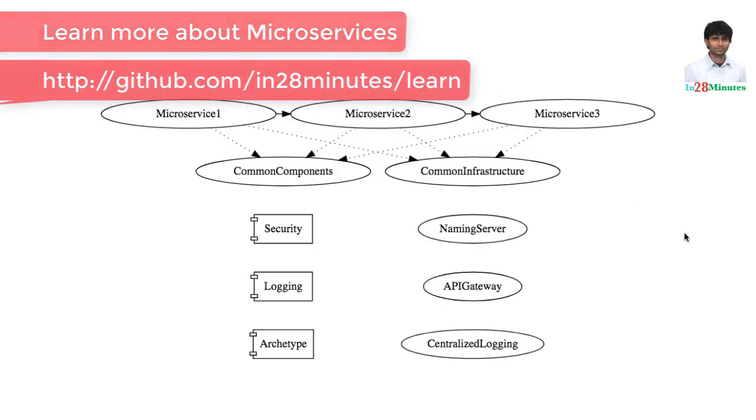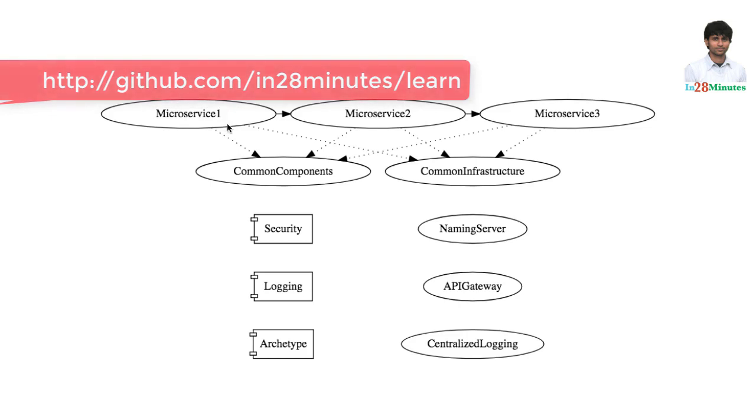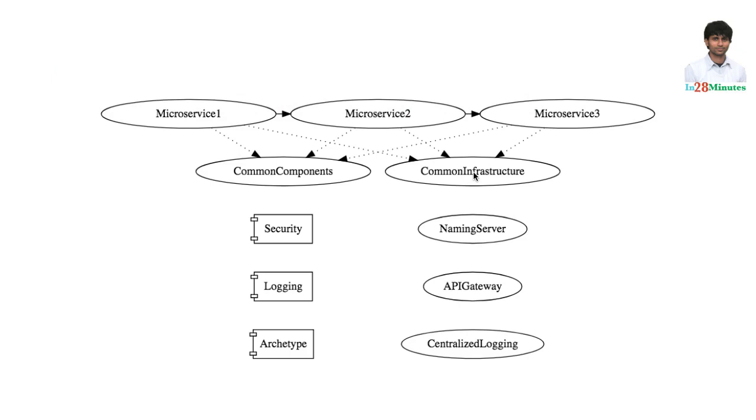Typically, when we develop applications, these applications have a lot of dependencies. A specific microservice or an application that you create depends on the infrastructure which you have. So it might need a naming server, an API gateway, a centralized logging stuff. This microservice might need to talk to other microservices, for which it would probably use a SOAP web service or a REST web service, and the communication might be over the web or it might be over a queue. It might have asynchronous communication between microservice 1 and microservice 2. The microservices would also have individual databases to talk to.